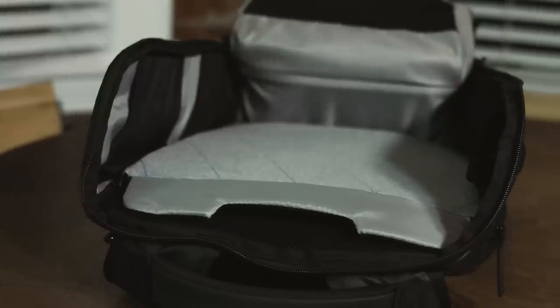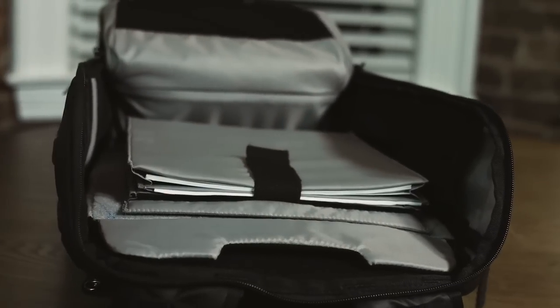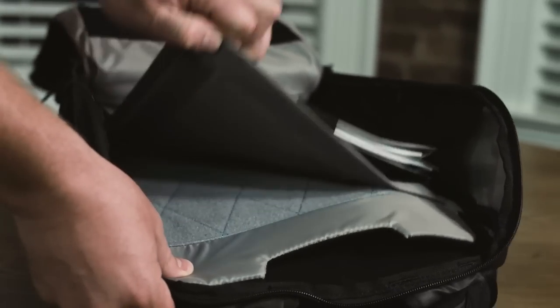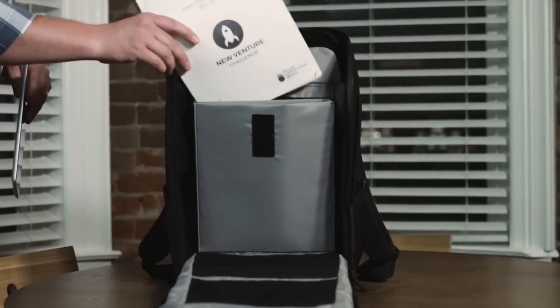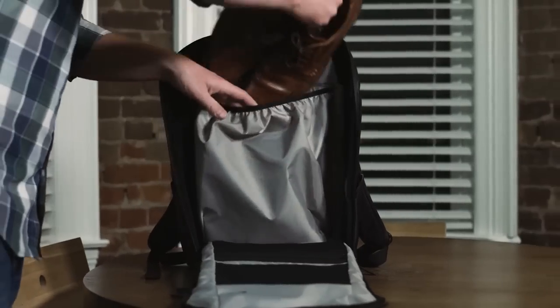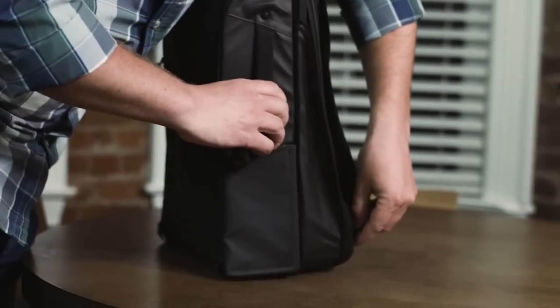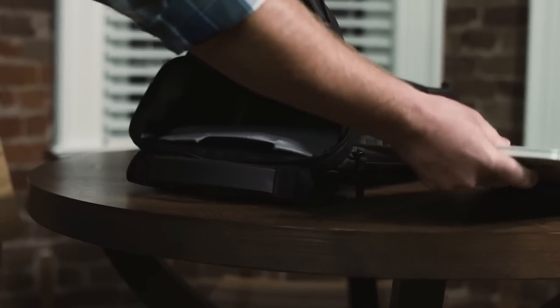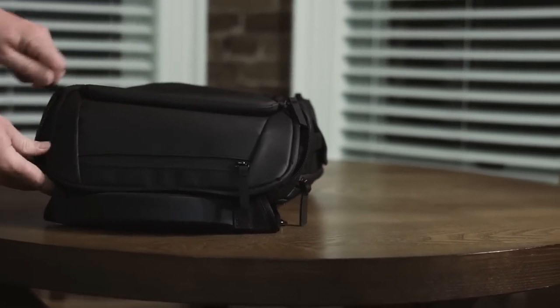We have created three interchangeable Velcro panels to help you pack for your life. Now you get to decide what and how you carry. Each Nomadic backpack comes with the paper organizer, the tech pocket, and the shoe or clothing pocket. And when you need to carry a bit more, our expansion system takes the bag from 20 to 24 liters. The laptop compartment is safely surrounded by foam and is designed to hold a 15-inch laptop comfortably.